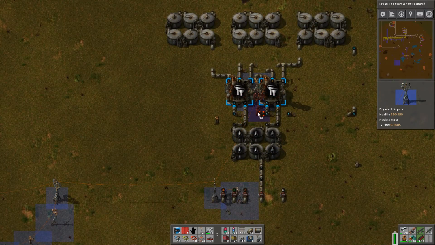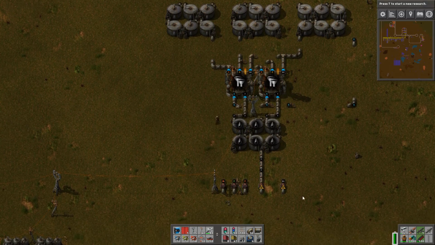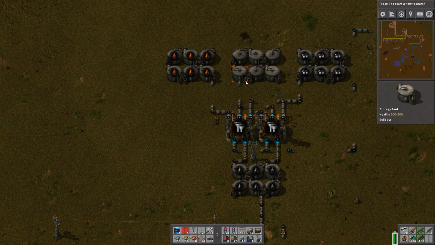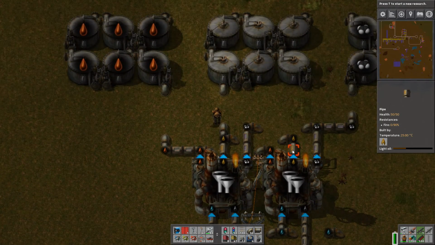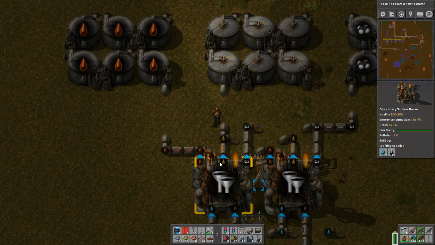If we hook up power right here. Oh, wait, let's go right here. Yeah. So if we hook up power right there, we can see this is actually going. And we're going to start getting some different things. We can see... Okay, I don't know why light oil didn't go. Maybe it's still filling up pipes. Maybe, why isn't light oil going?